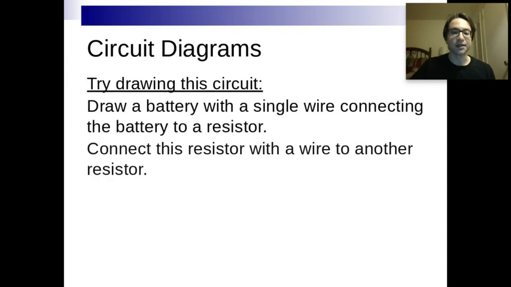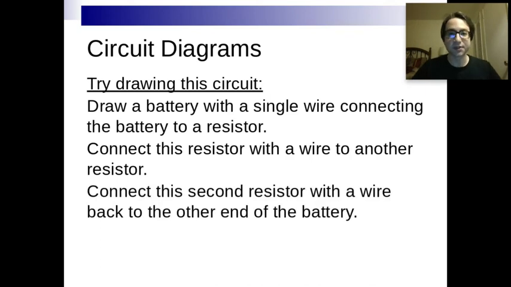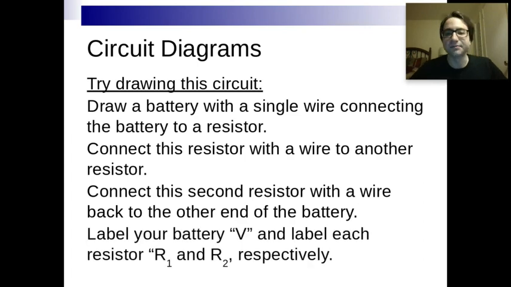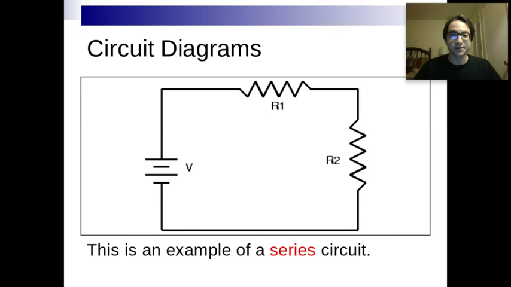We then want to take this resistor, and use a wire to connect the other end of that first resistor to another resistor. And then we're going to take this second resistor with yet another wire and connect it to the other terminal of the battery. So hopefully, you're either imagining this or you've actually drawn it out. It's always nice to make a couple of labels in your diagrams so that we can keep track of everything. We like to label the battery V just to indicate that that's the source of voltage, and we'll label each of the resistors accordingly, just R1 or R2. If you've done this correctly, your circuit diagram should look something like this.